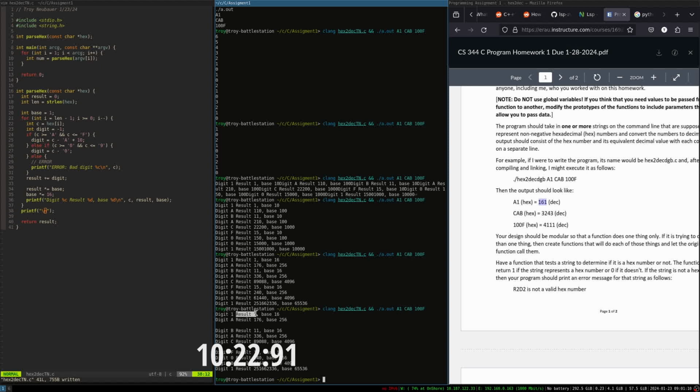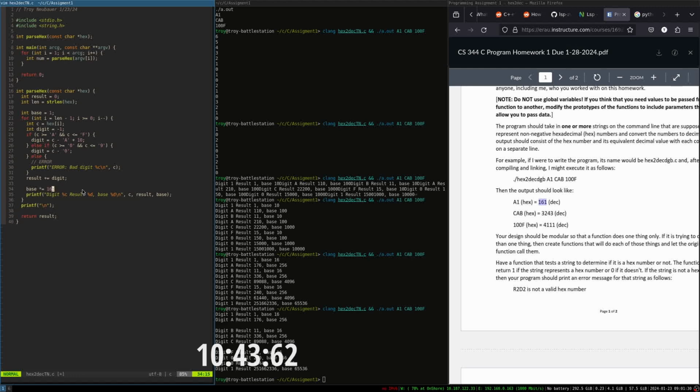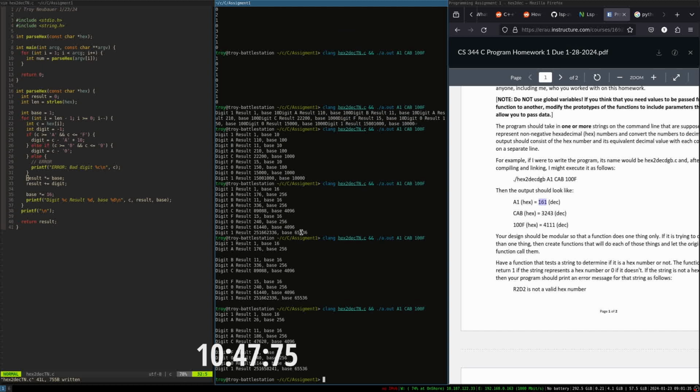Result is 1, that's good, base is 16. Then we add 16 times A, which is 160. 10, 8, 10, yeah. And so we multiply, we scale up the base. No, we need to do this before we add. Now that should be right.